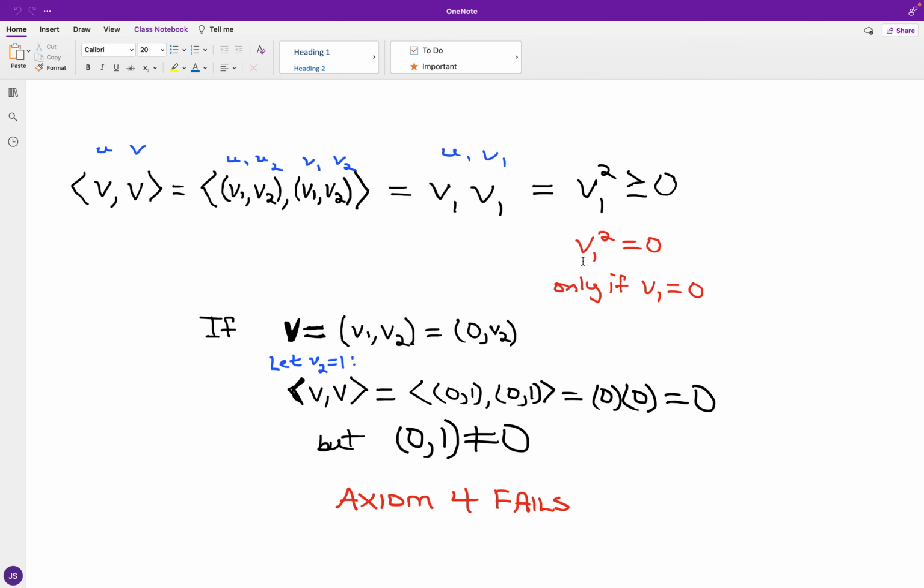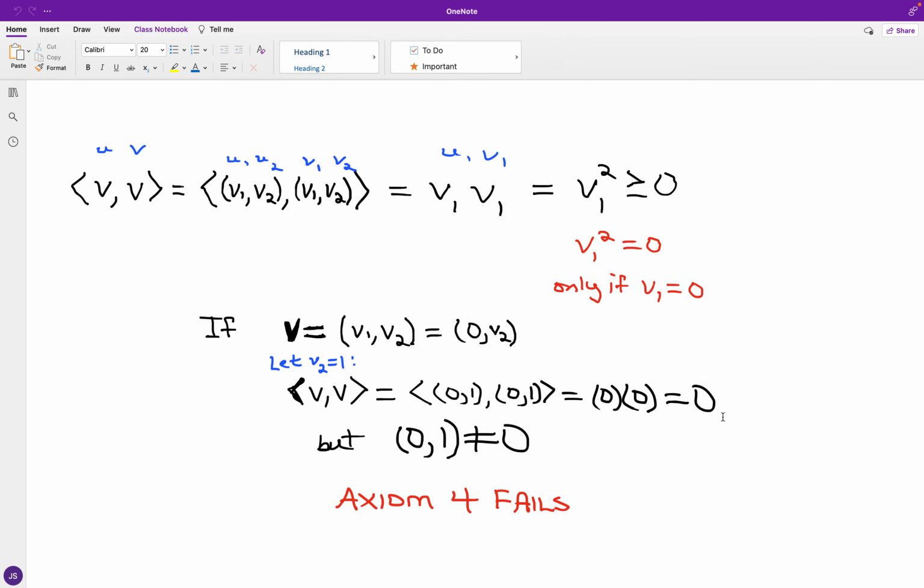Now, this statement is true for v sub 1 equal to 0, but for the entire vector v to be equal to 0, v sub 2 also had to be equal to 0. And to see if the vector v is going to be 0 entirely, if I were to determine a non-zero value for v sub 2 and run it through the test, so if I let v sub 2 be equal to 1, so you're going to have 0 and 1, 0 and 1, and guess what? Your u sub 1 v sub 1 will still be 0 and 0, and the product is equal to 0.